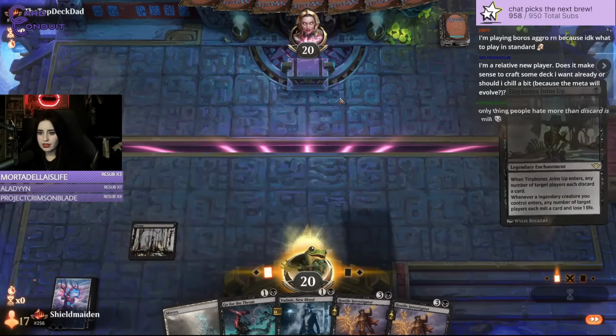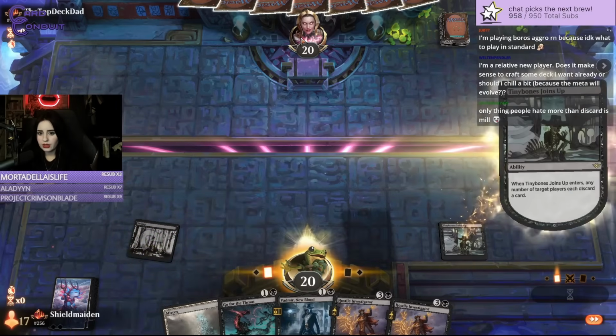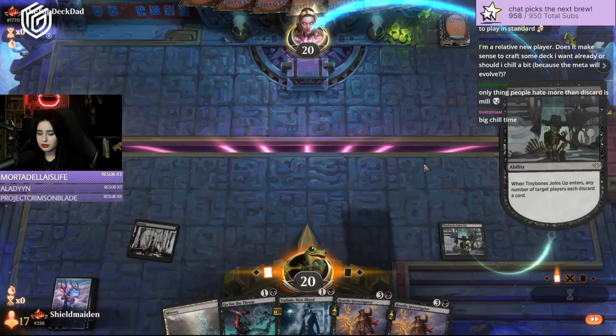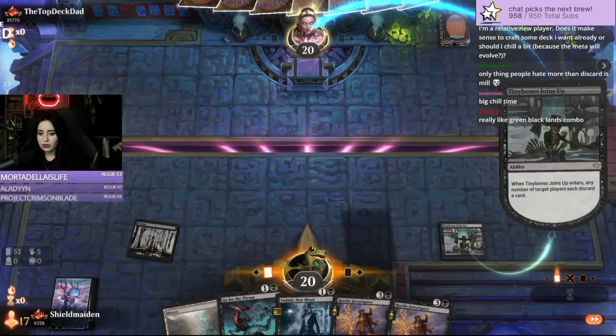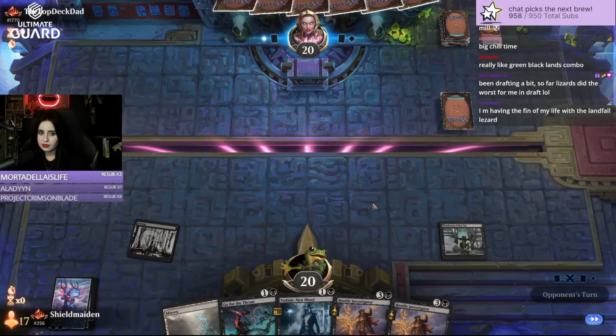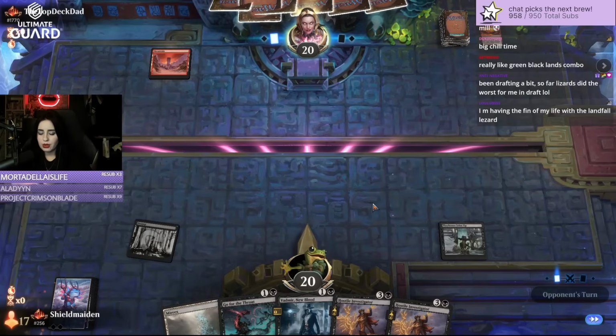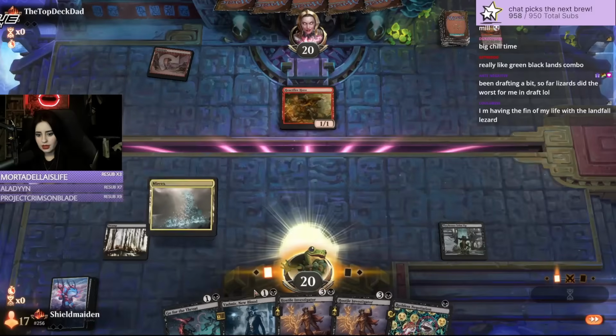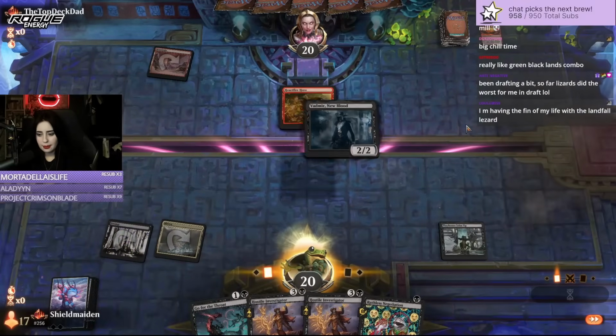I would chill a bit and see what the meta does if you wanna build a specifically good deck, you know? If you wanna have fun, do whatever, but my day one craft to recommend is lizards. That's my truth, my tea.